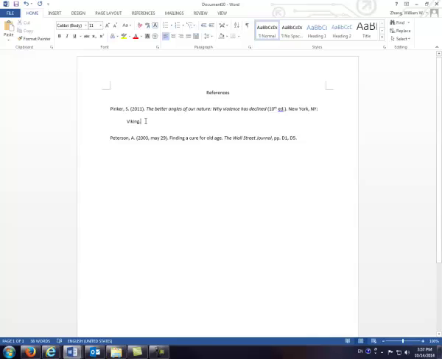So this is a sample citation of a book. We just followed the sample entry on page 743. And then we need to know how to cite a newspaper article.